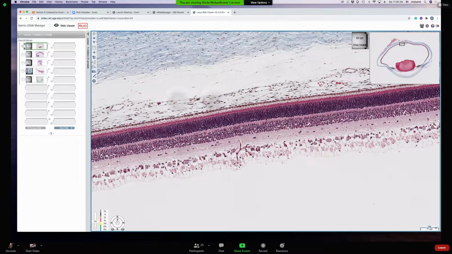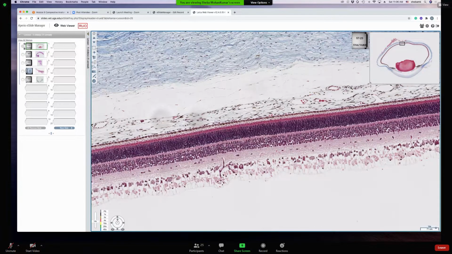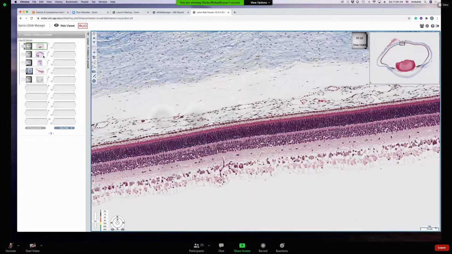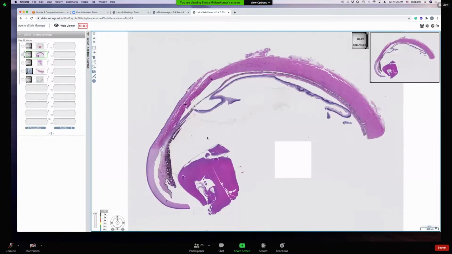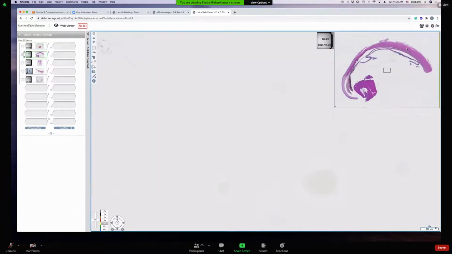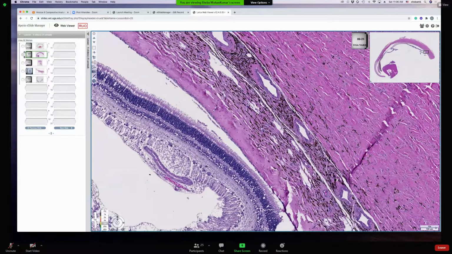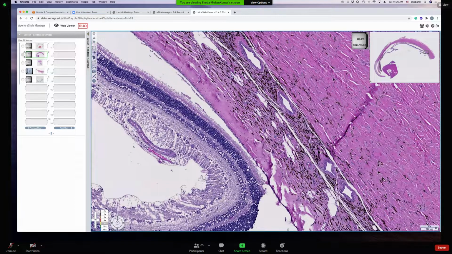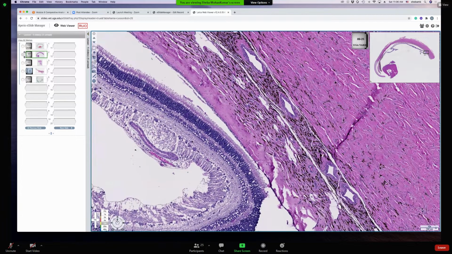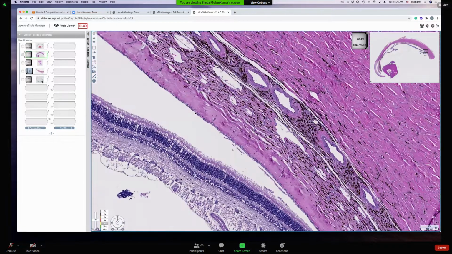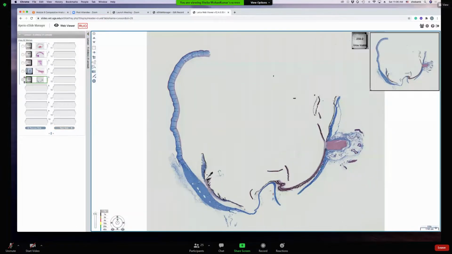Okay, and so this is a section of the eye where you don't have any tapetum. Okay, so you look at this, you don't see any tapetum, you just see the choroid. There is no tapetum here. Okay, this section on the other hand, let's go down there. This would be what kind of tapetum? Fibrous? Fibrous tapetum.